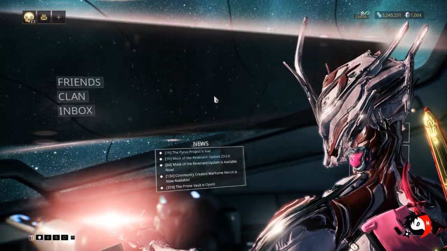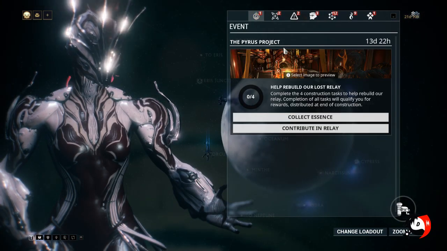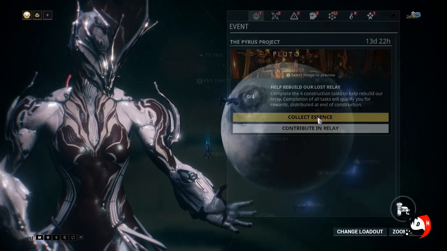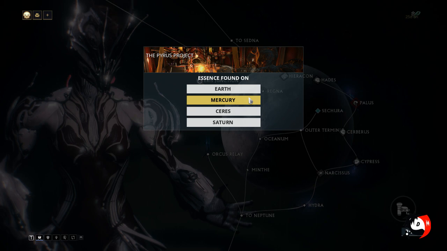Now, how this works is when you go to the navigation menu right here, you'll see over here the Pyrus Project, and you'll see "Help rebuild our lost relay." So to collect essence on the PC, you could either go to Earth, Mercury, Ceres, or Saturn. It can be any mission.